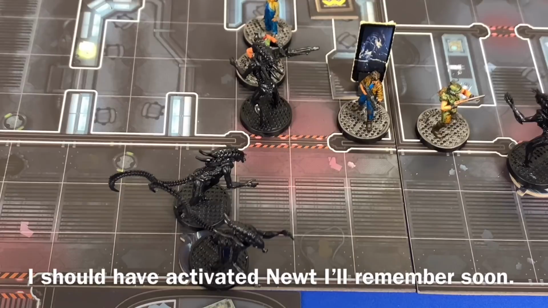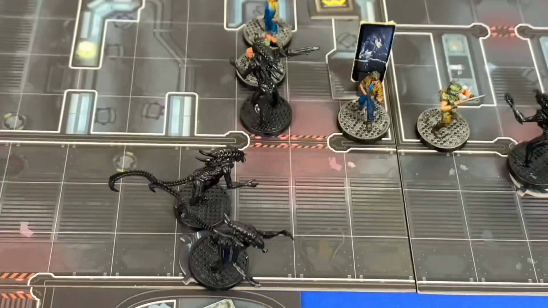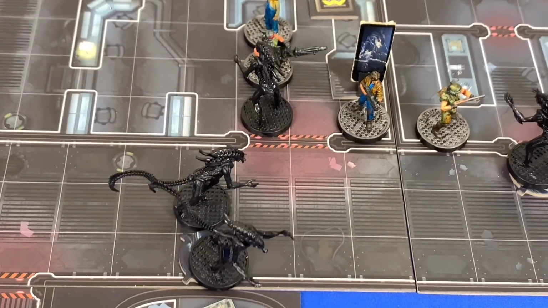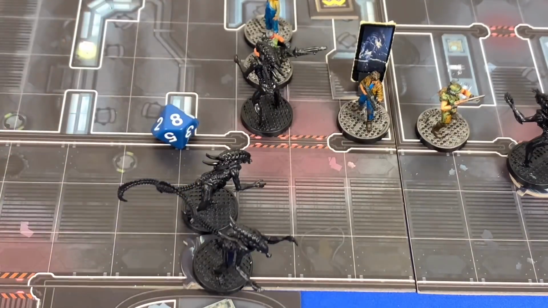I'm just going to go ahead and start right here with Vasquez. Vasquez has a defense of 3. Come on, she's stronger than that. All right, let's see how this goes. She got a 3, so she's totally fine. This alien did not get her. Next, we're going to go ahead over to Ripley. Ripley has a defense of 6. Let's see how this goes. She got an 8, so she actually got hurt by this.